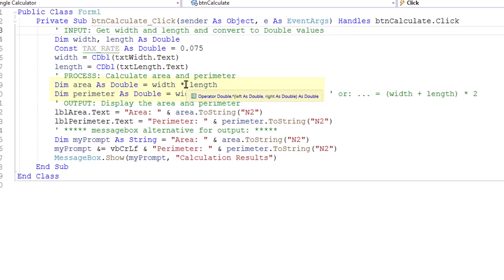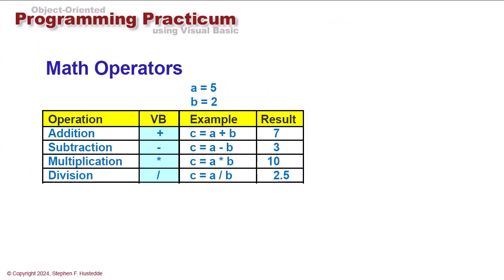an asterisk. Let's look at all the different math operators that are available to us in VB and that we'll be using in the rest of the course. I am sometimes asked by a prospective student, how difficult is the math in this computer programming class? My response is that for the most part, it is the math you used in elementary school. Addition, subtraction, multiplication, and division. We might use the logic that we utilize maybe in a high school algebra class, but the math operations are pretty simple. We all know addition, subtraction, multiplication, division.